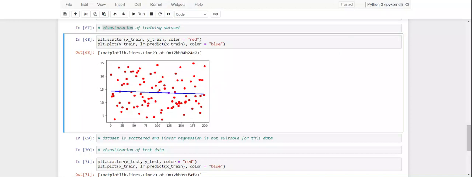Guys, can we visualize the data set first? Yes. Before training the models and everything, if you visualize the data, we will clearly understand that the data is too scattered. Yes or no? Do you agree, or does anyone have any objection? You can tell me frankly. Instead of going through all these things, if we directly visualize the data first, we will automatically understand that the data is scattered and we cannot apply linear regression.